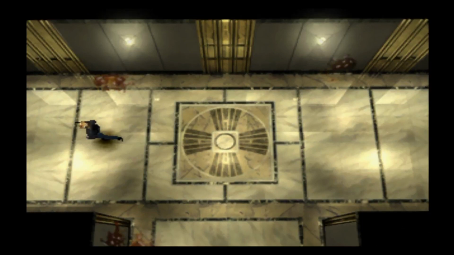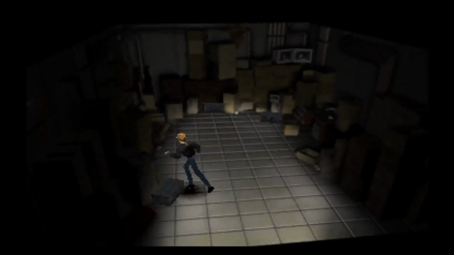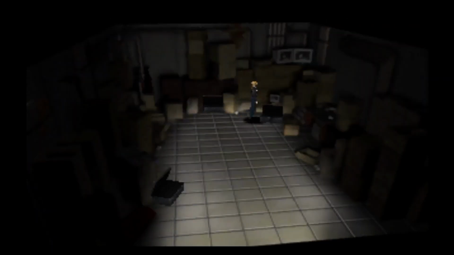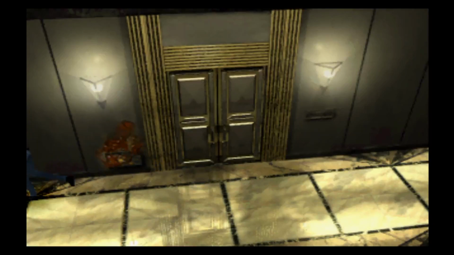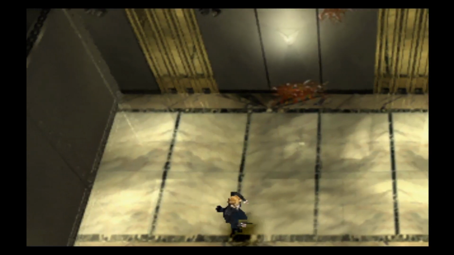So let's try going left here. Then we'll go back and go left at the other intersection. Okay, so we found a storage room. We found a PE plus 3, the P226 handgun, and a defense plus 1. So yeah, we're looking for these storage room areas, because that's where the loot is. Now, I don't know if there can be more than one per floor. Okay, that's a dead end, fair enough.